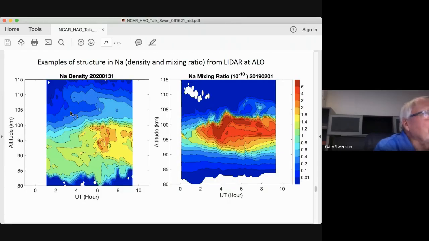So here's a few charts from some sodium density data. The one on the left is one of these overturning. If you've ever been to the beach, there it is. The waves are coming in, breaking and overturning. This one at 105, 110 kilometers. This is not an uncommon situation. We've seen those at LiDAR when we had it back in Urbana, and this happens to be observations from Chile in 2020. On the right, we see it in a different form, in a mixing ratio, the sodium density with respect to the N2 density. And likewise, we see topside disturbances above 100 kilometers with a lot of structure and instabilities, or results of instabilities. Next.